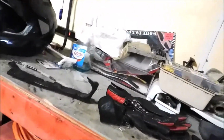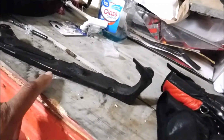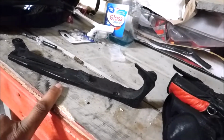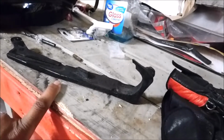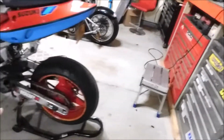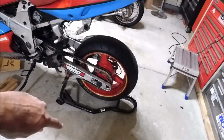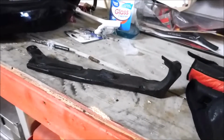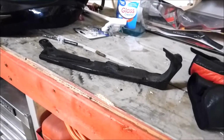What happened was this material is kind of like a mix between rubber and plastic. So it's good, but it's not good enough. As this swing arm went down, it created more drag on this. And after about 150 miles, it ate that right up. So what I did was I did something really cool. I found another material that's even better.